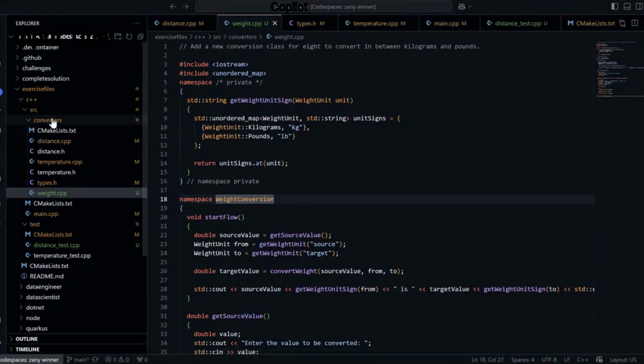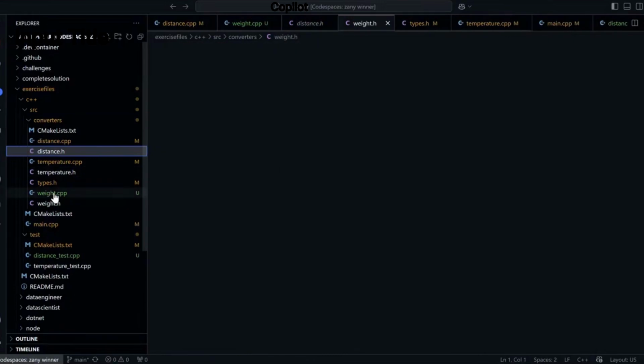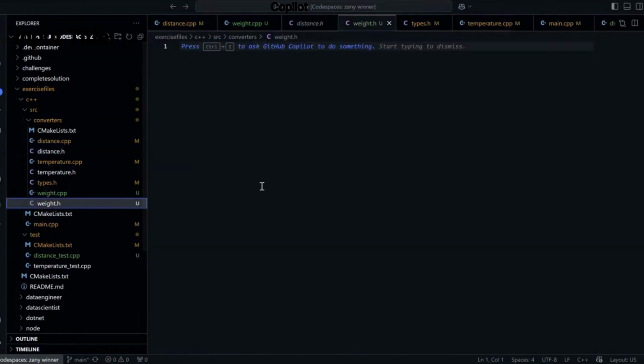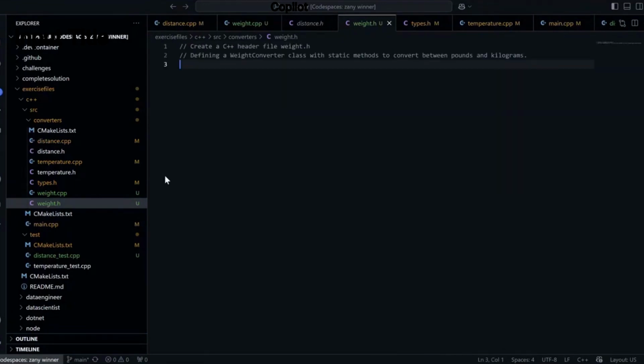So let's create a header file as well. Create a new file, weight.h, then open the file and give the prompt to create a header file and hit enter.